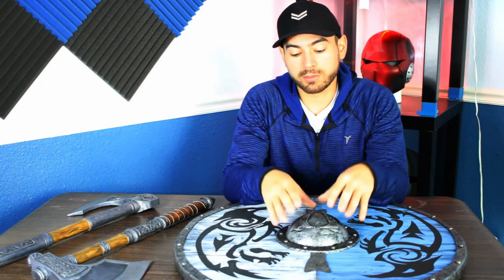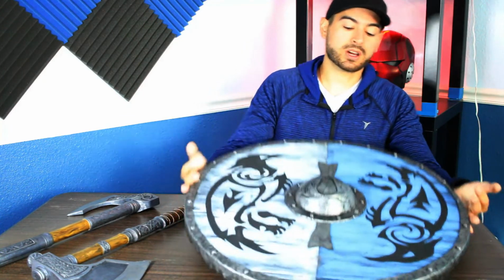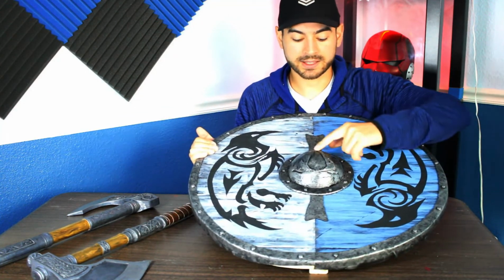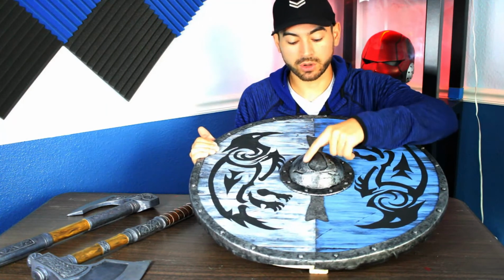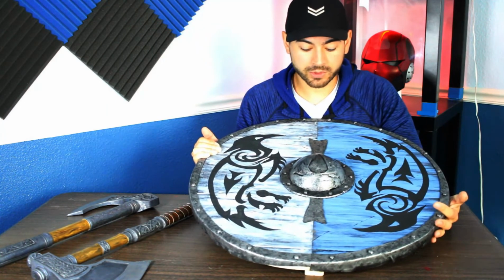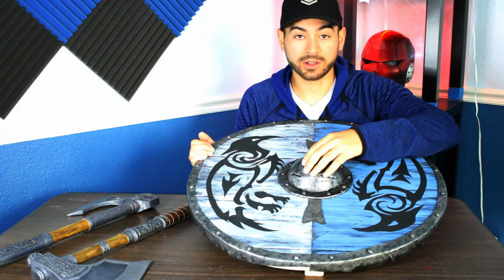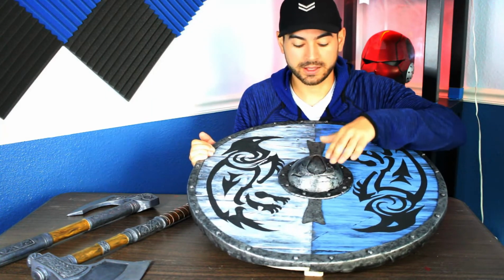But while I was using the Mod Podge, I saw in a couple scenes and a couple reference photos that they had the Assassin's Creed logo on top of the middle of the shield, and I thought, oh man, that'd be really awesome to have. I don't want it to stick out very much, that's why I didn't paint it a different color, but it's just a subtle hint or subtle reference.